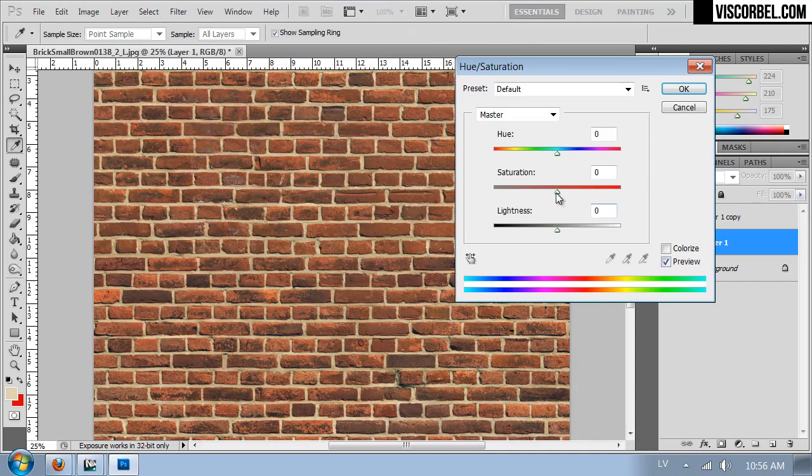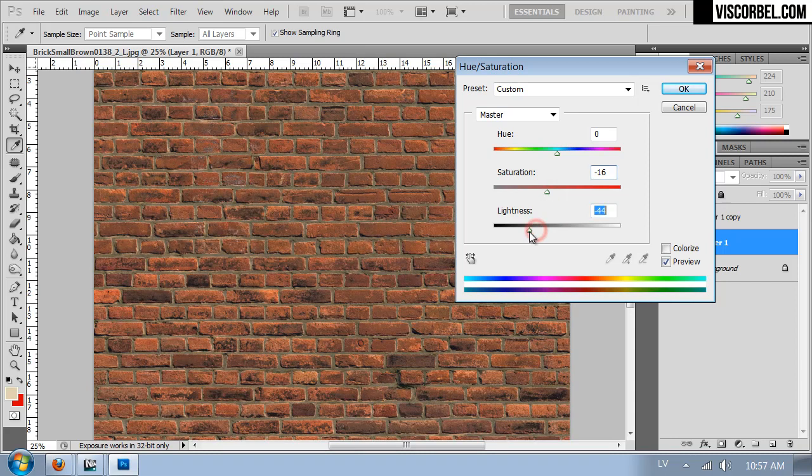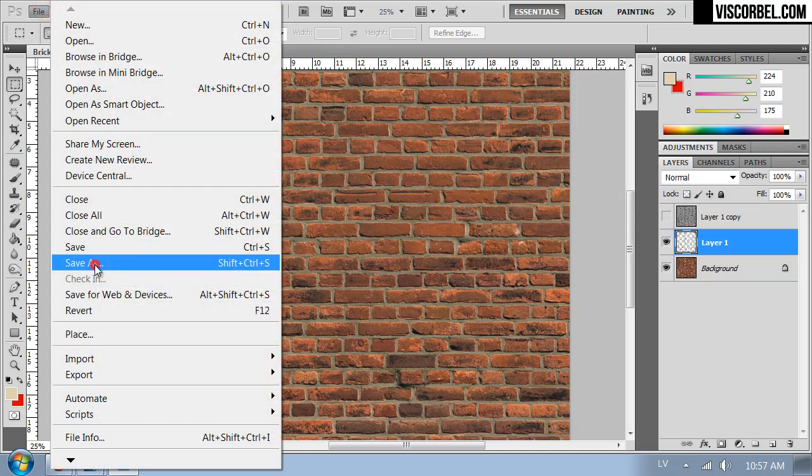And use the hue saturation on it. And bring the lightness down. Maybe saturation as well. Something like this. Right, and let's resave it.